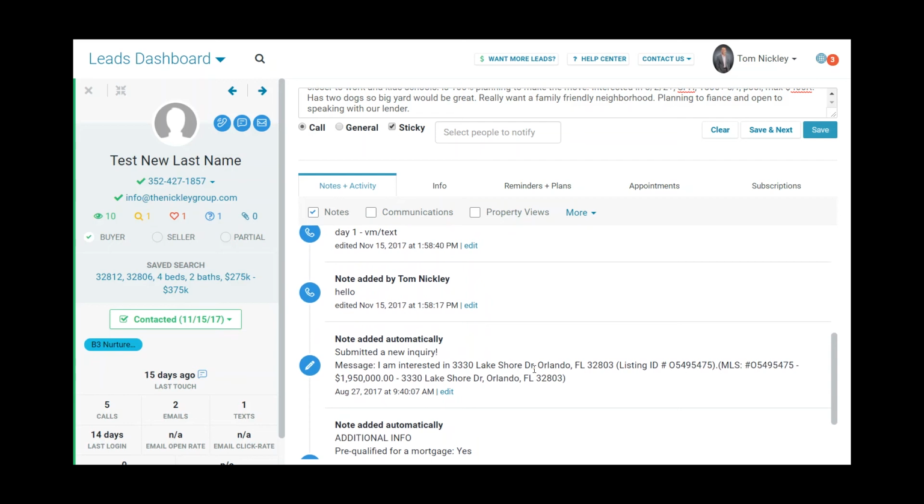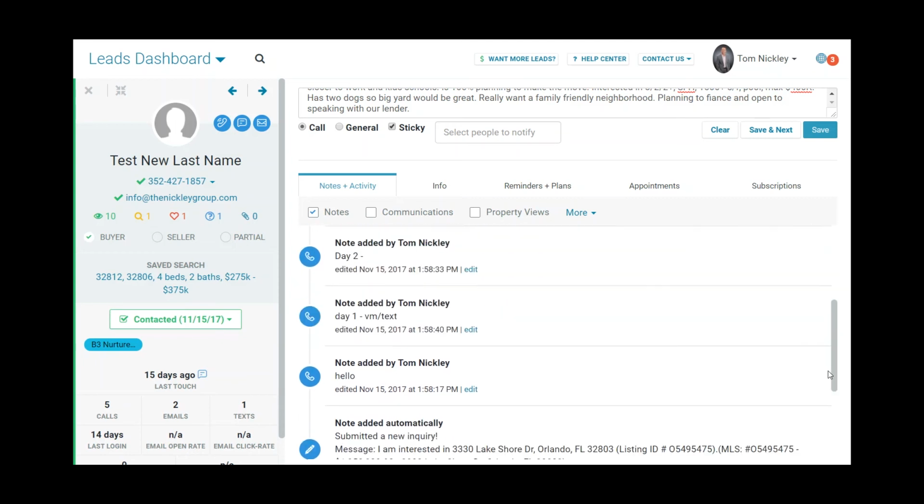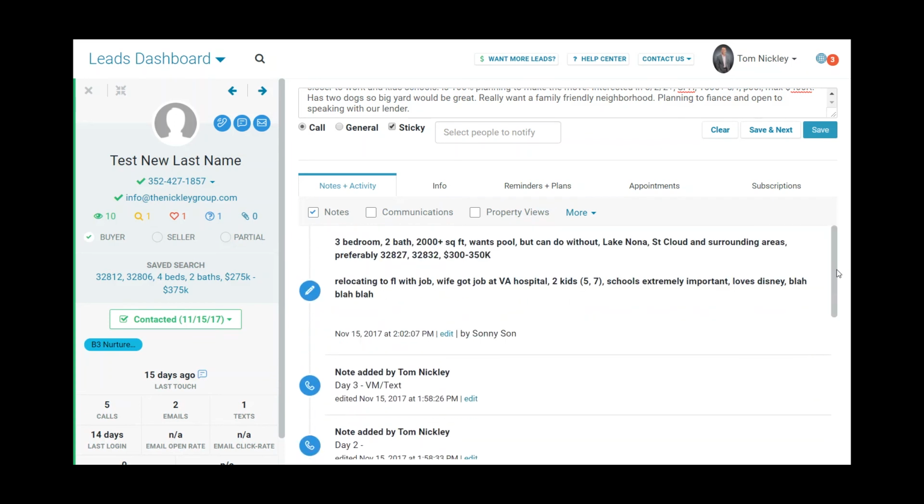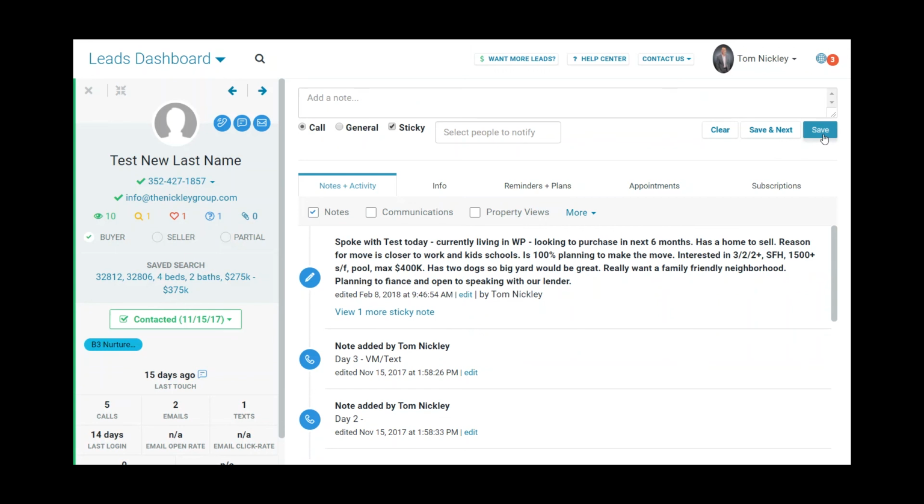Next time you get to this lead, when it's time to follow back up with them, you'll have to scroll all the way down to the bottom to see the note, and all of these other notes or other things that you have in here, it's going to be muddy. And in terms of efficiency and making sure that everything is up at the top, fresh, easy for you to look at, that's where they need to be. So if you sticky the note and then just simply hit save, you see it immediately puts the notes right in there. Now it's date and time stamped my notes there.